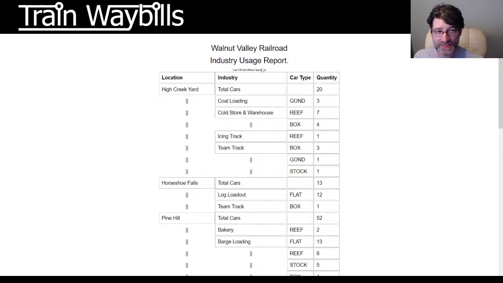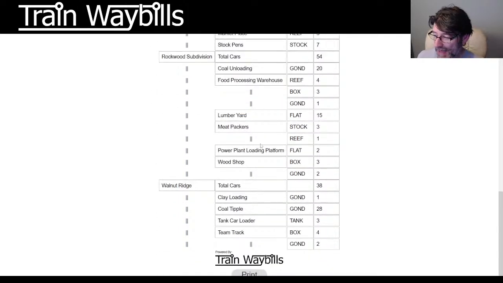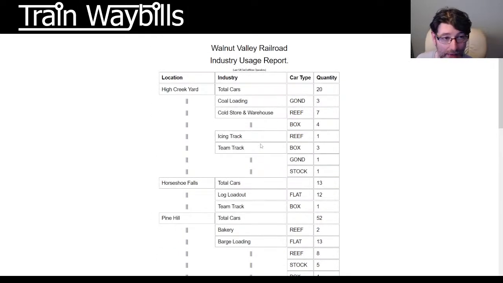So every time you set a car out or move it into a set out position, it will log that, and it will basically keep a log for you, and then it will tally how many have gone to that specific place, and it will do it in specific spots. So you can look at that and say, right, boxcars, we're interested in boxcars right now because I've got 2 empty boxcars sitting there. I want them to be going somewhere on my layout.